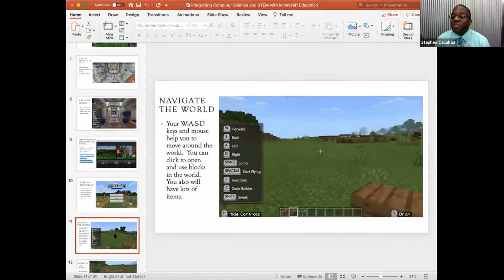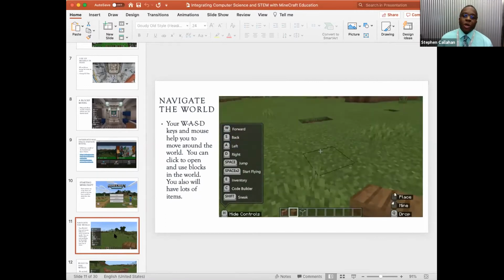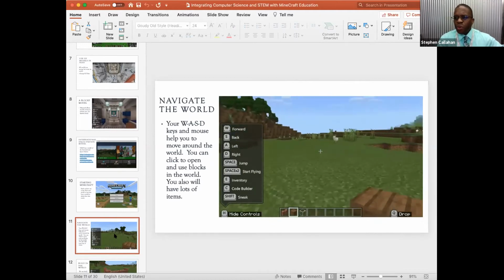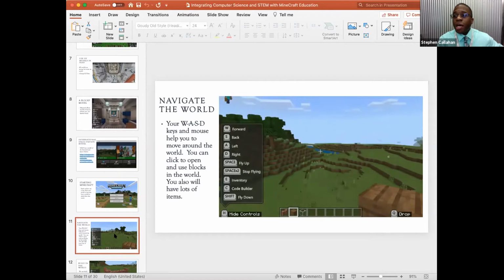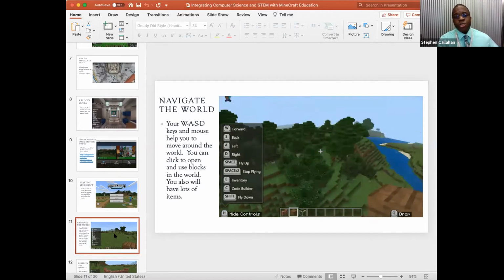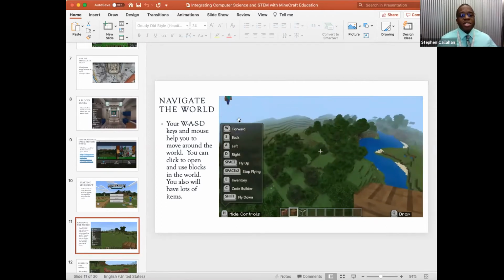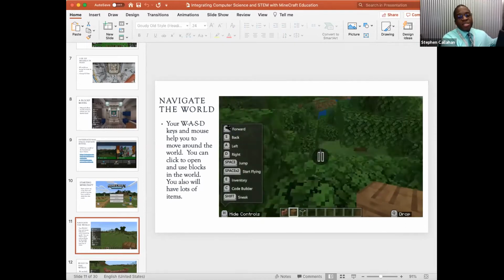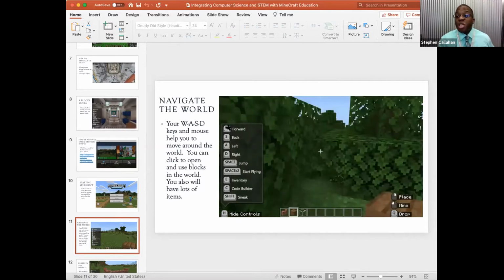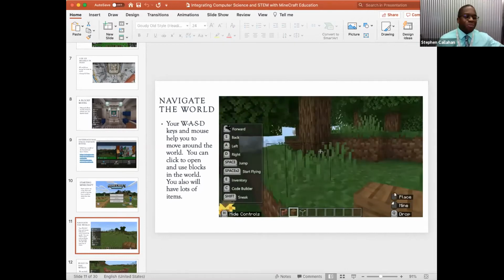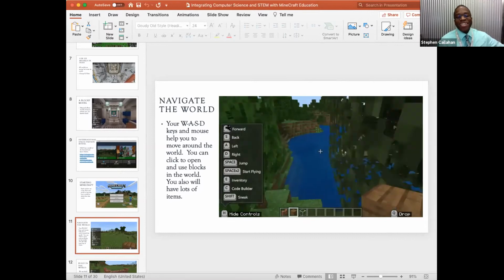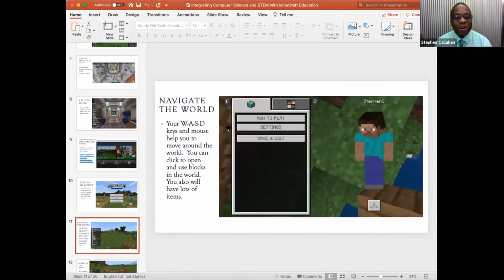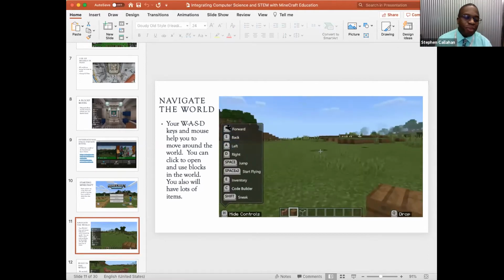Now, as you navigate the world, once you're in that video game, depending on which version you use, you all saw me navigating on the tablet, which I can do by pressing on the screen. But on every other version, what you want to do is click the keys W for forward, S for back, A and D for left and right, and then space for jump. And I don't know if you noticed, my character was flying. I did that by hitting space twice. So click on the space bar and you start to fly.